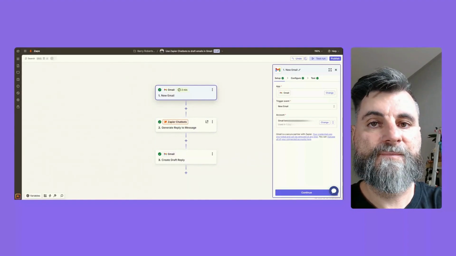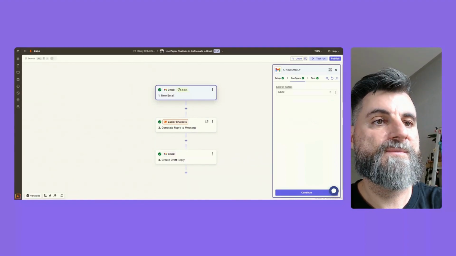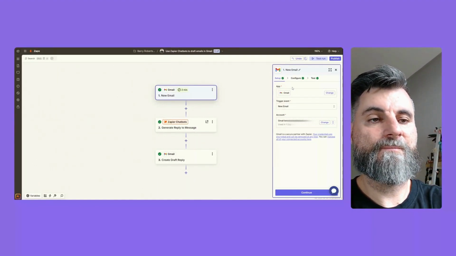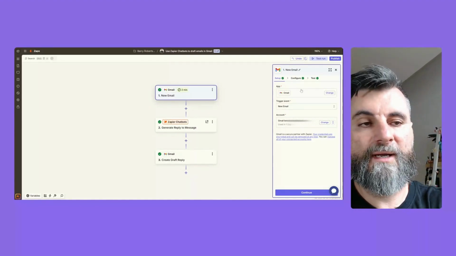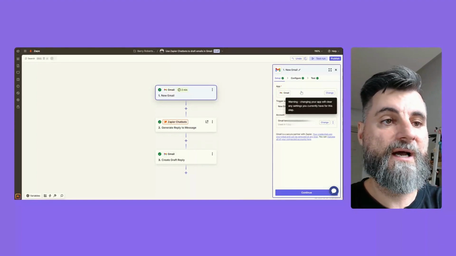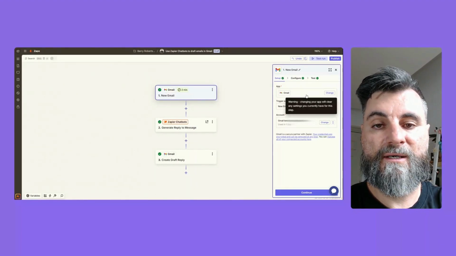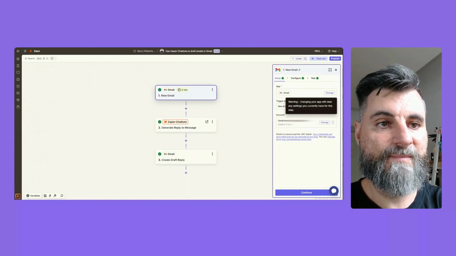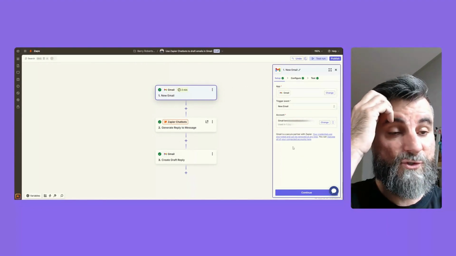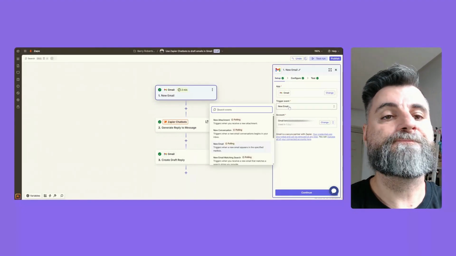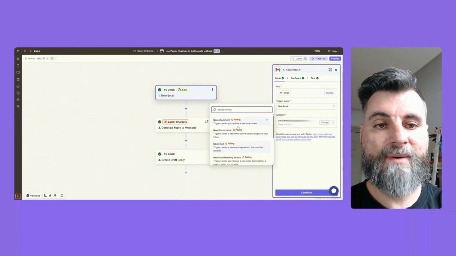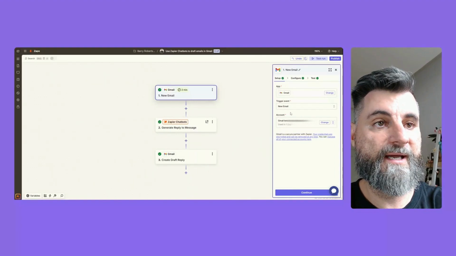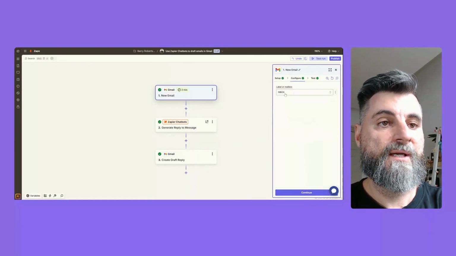Let's get set up. So we're in the new email setup here. Now, I have a few emails in here already, so it knows what email I'm using. If you're doing it for the first time, then all you have to do is log in to your Gmail account like you would normally, give it permission, and that's it. It now has access to your email. Now, we have a trigger event here, new email. If you click on that, there's a whole bunch of stuff you can use as a trigger, but we do want this new email, so we're going to leave it there, and we're going to click continue.